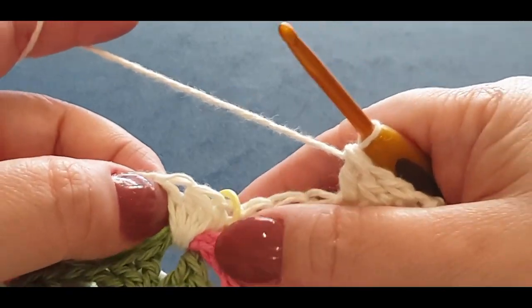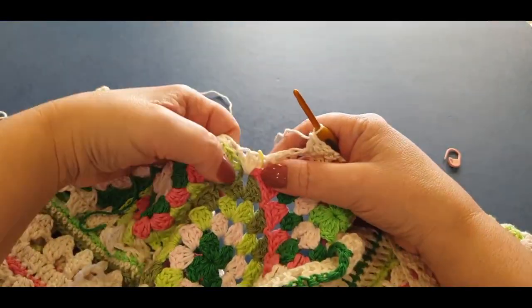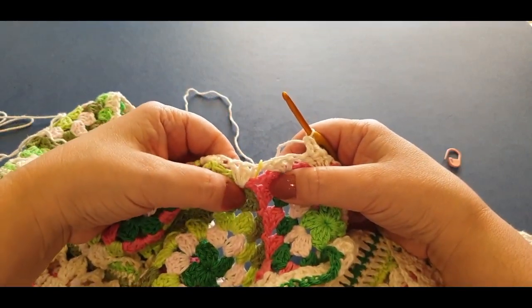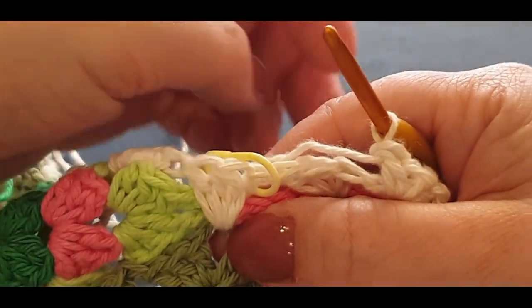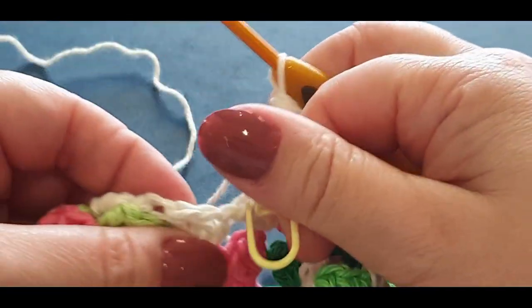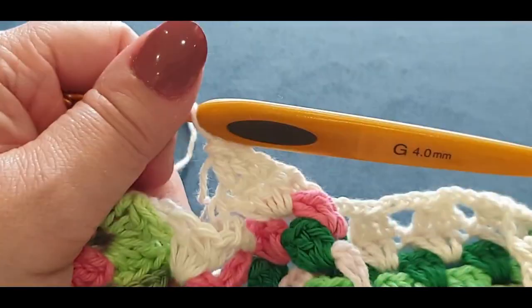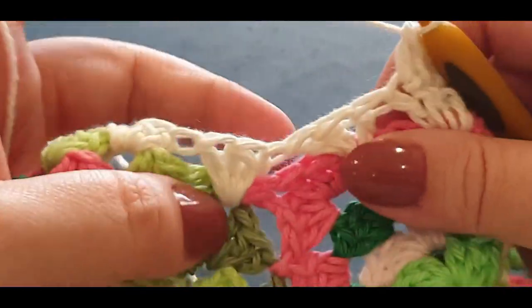Alrighty guys, there's the main center. Let me bring it out a bit so you can see. There's your main center. That's where the center of your work is right there. I'll keep my thumb there so you can see. All right, and I'll take that stitch marker out because that may just confuse you, because I really should have popped it straight in the center so you can see it. But I'm sure you understand what's going on. So there's your main center.